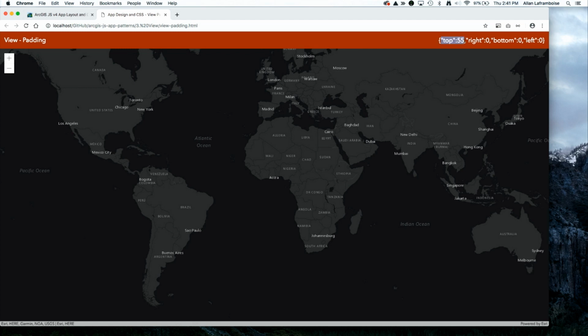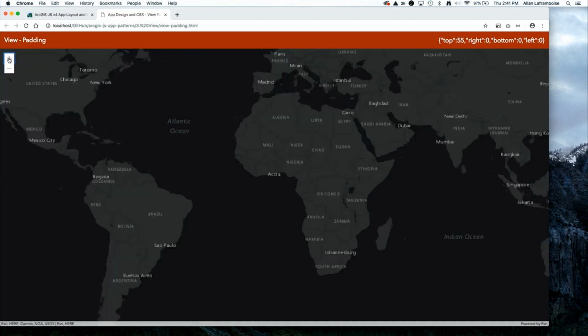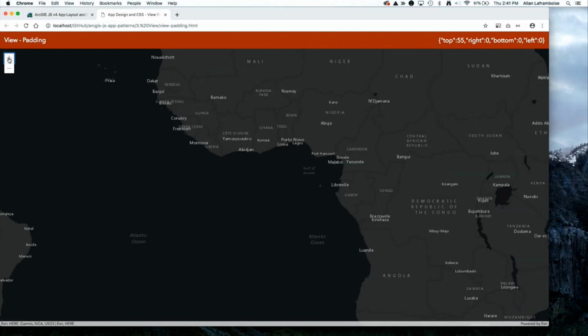So that's 55 pixels of view padding that has been programmatically specified. There's no CSS going on here. What I'm telling the view to do is to move all of the UI elements 55 pixels from the top. It also changes the center position of the map, so when you zoom in, it's going to maintain the correct 55 pixel offset center.